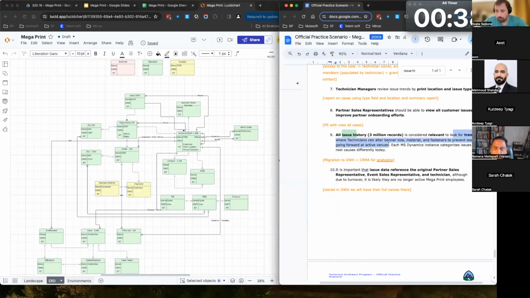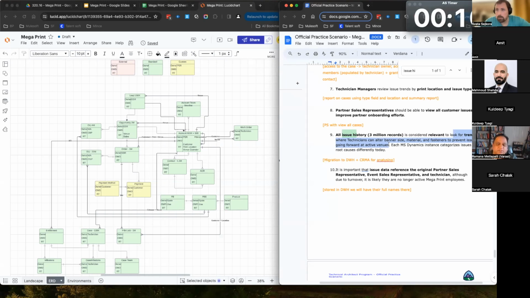So if those venues are still active, because there are 3 million records from the history, if the venues are still active, they would go to Salesforce, right? Open the opportunity of the venue type that is linked to the venue and update whatever they need to update there on the banners and the products that they are using for those banners. Does it make sense?